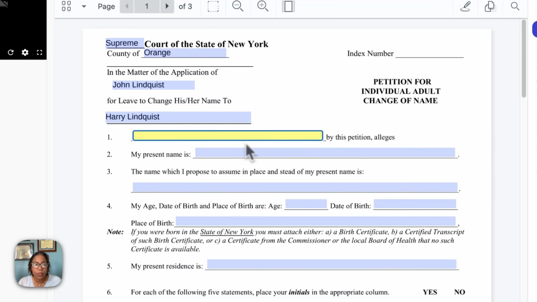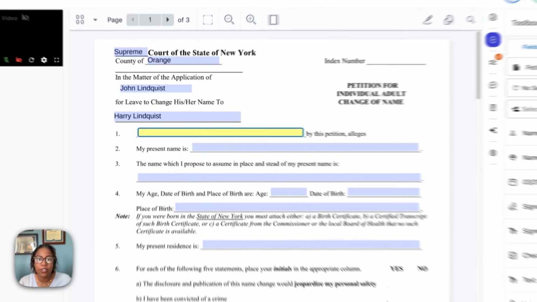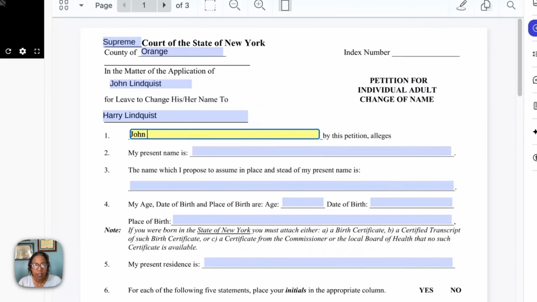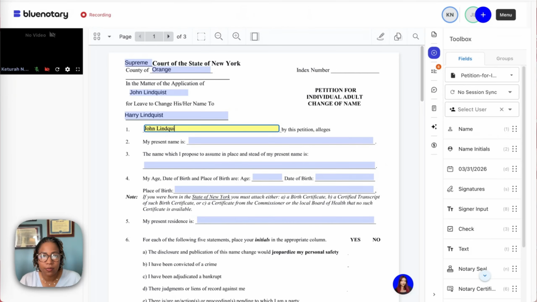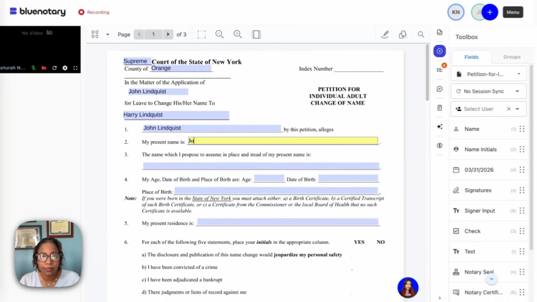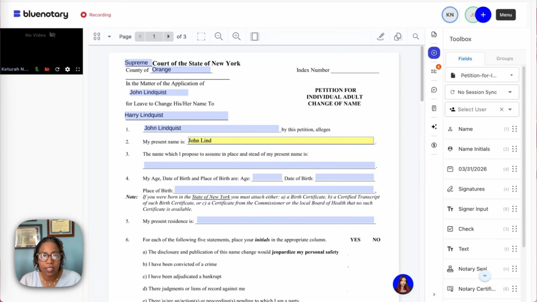And here we're going to put John's name. Now we could use the hotkey or drag and drop name, but since we can type in this form, let's just type in John Lindquist. My present name is John Lindquist.